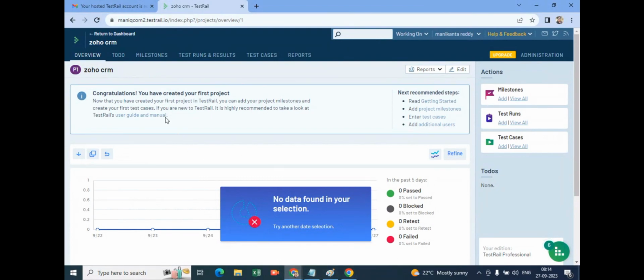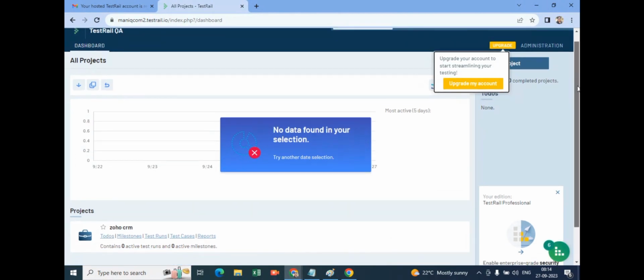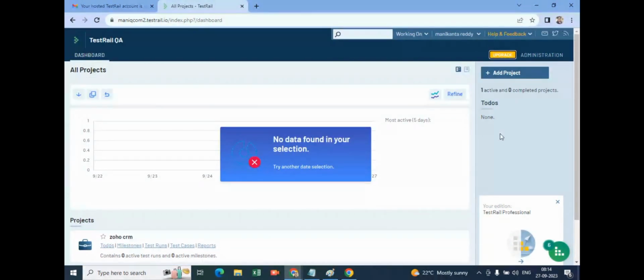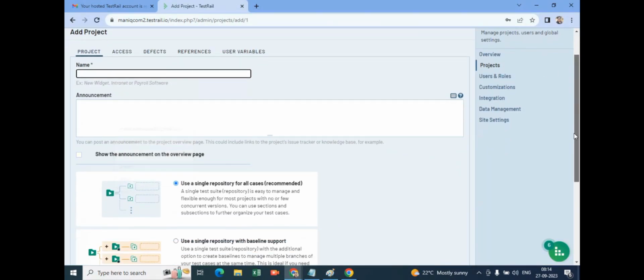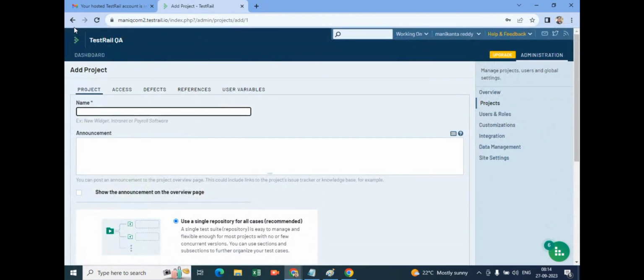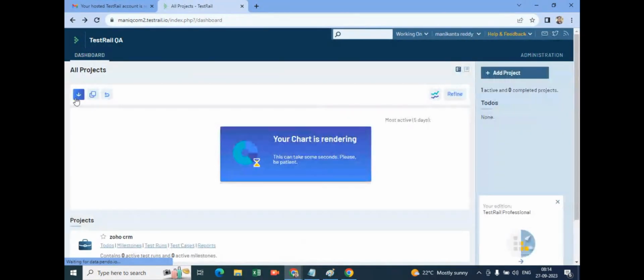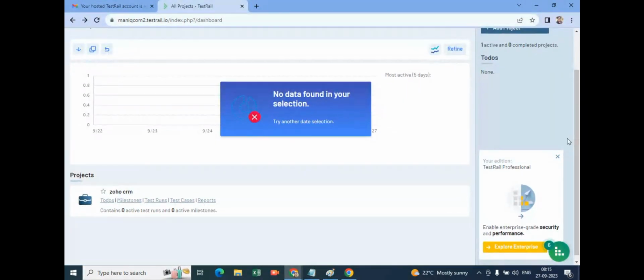Those who are using my account, you will get add project here. Click on add project, give your project name, don't do anything else. Just scroll down, click on the add project button. Any project name means the project name you have taken.